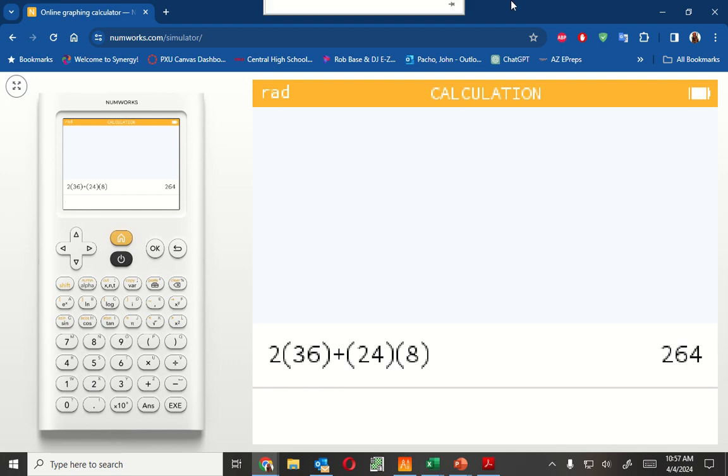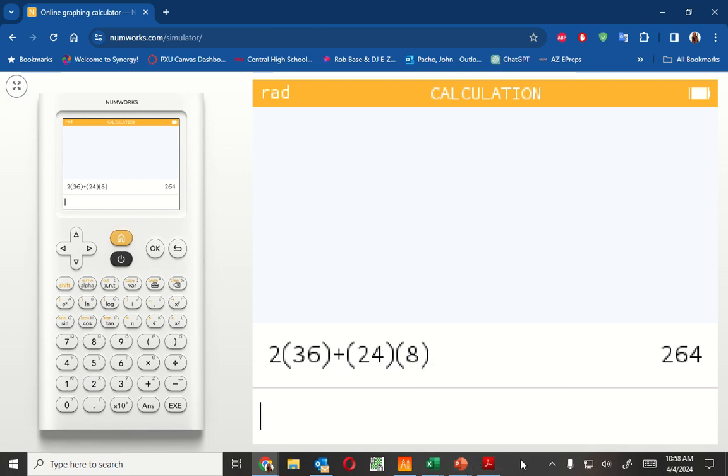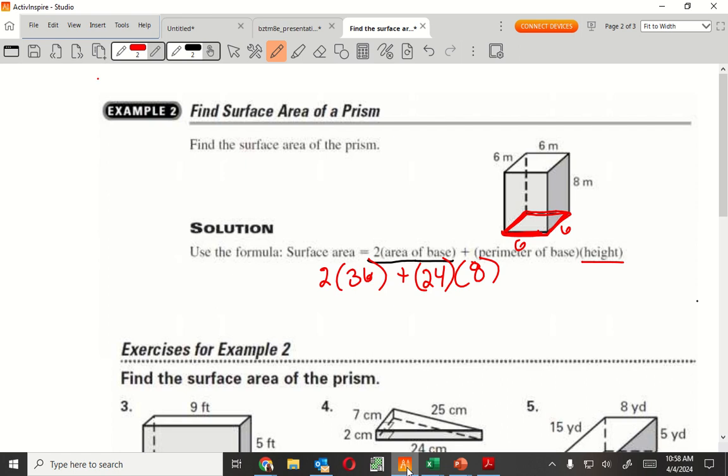The net gives you many more things, but just to find my surface area, this is an easier formula. So what was it? 264. 264. What are my units? Meters, because there's m's right here, right? And it's going to be meters what? Square. Meters square, because we're looking for the area, and area is always square.